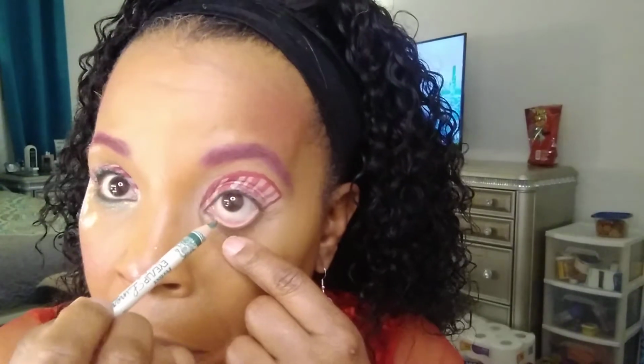But I tried it, and look how much I've done just trying it, because the other day my snowflake was looking quite crappy. So now what we're going to do is put green liner here in your waterline. Oh, that hurts. This is some El Cheapo green. It was like 12 in a pack. And they are not smooth, and they don't sharpen properly. So yeah, you get what you pay for.